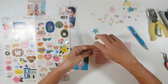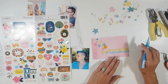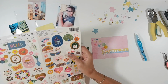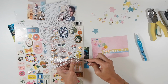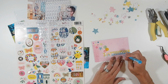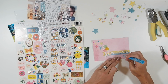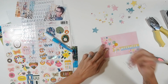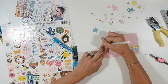These tiny little stars are so finicky though, and my hands always get covered in glue when I do this. Now I'm doing this little star cluster on the bottom right hand corner of this card as well. But first, I'm taking this little love heart and sticking it between the week and the 6 because there was a bit of a space there, which I didn't like. Then I'm doing the exact same thing. I'm not using any of those big giant stars just because they're a bit big for these smaller size cards, but I do like to use them when I'm using a 12 by 12 piece of paper or a 12 by 12 layout.